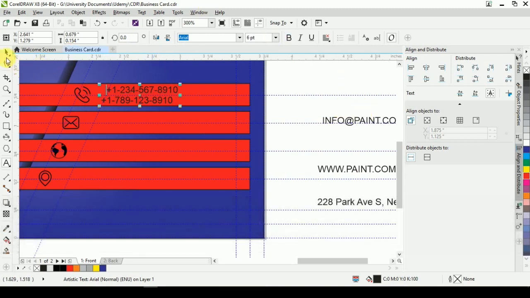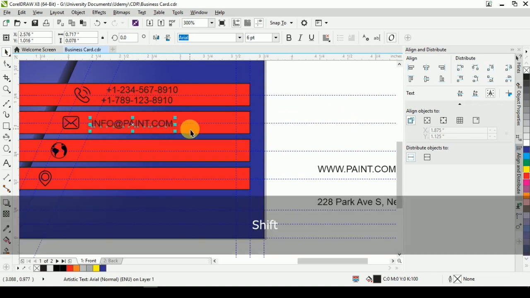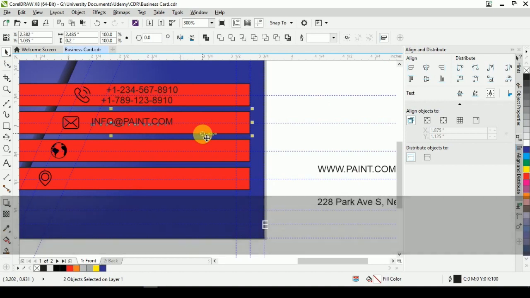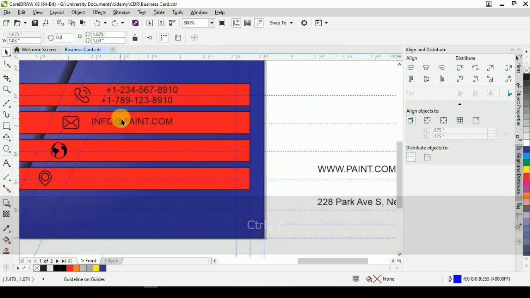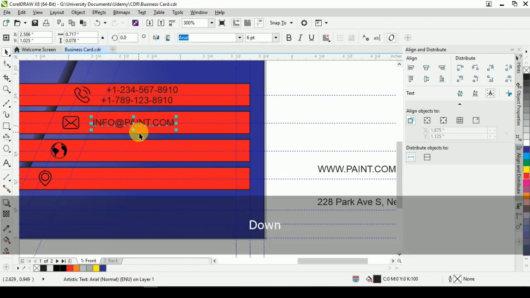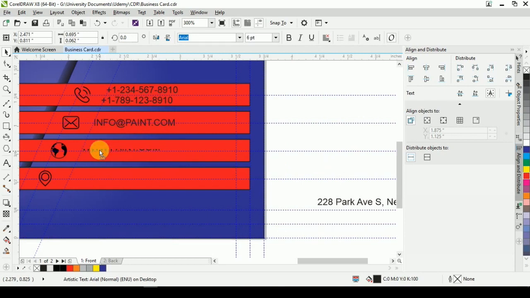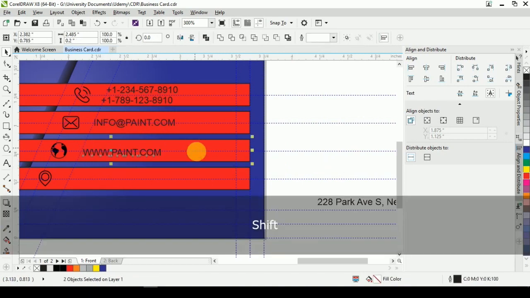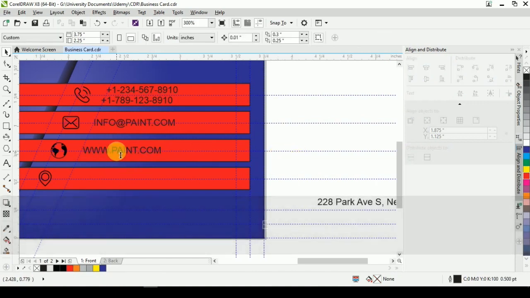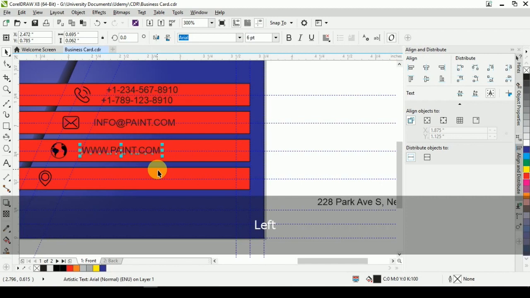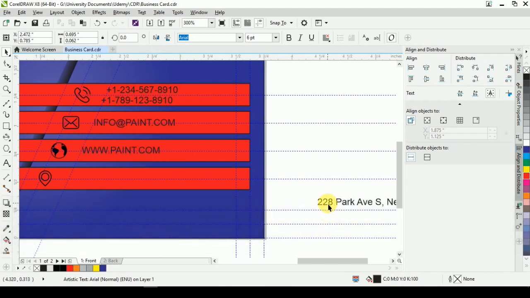Okay, now the email, and now the web address, and now the address.